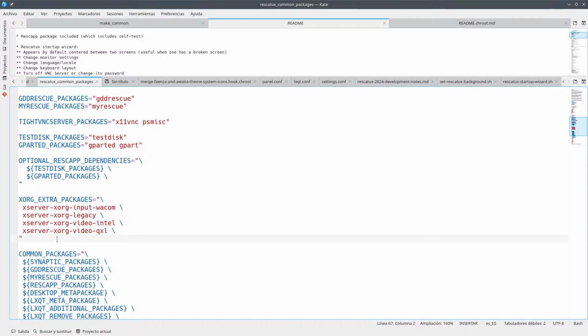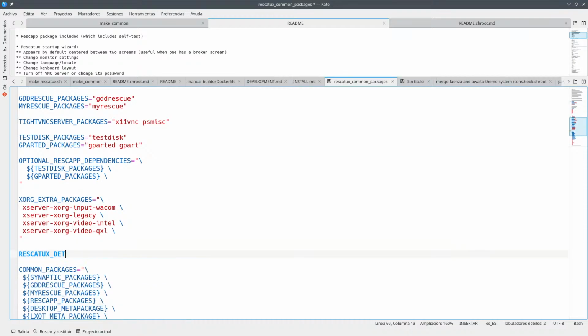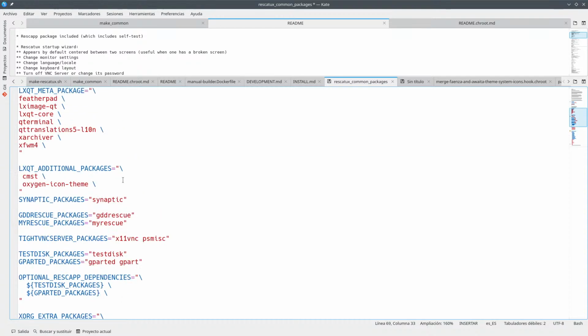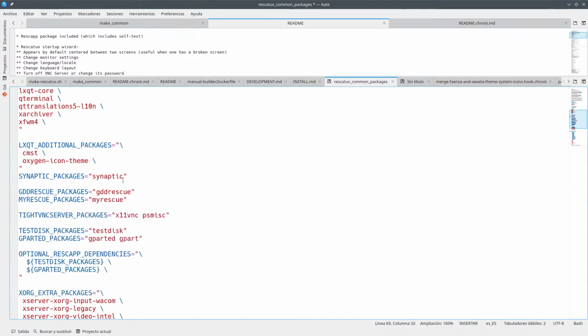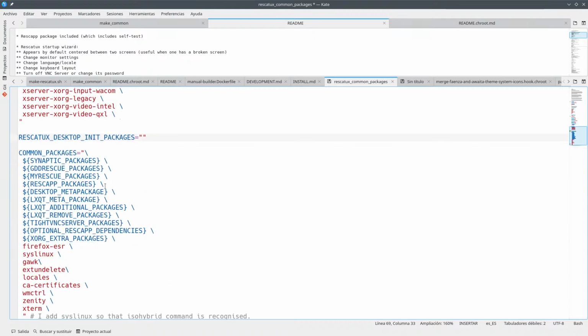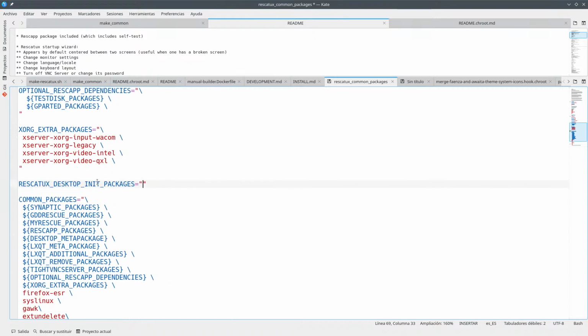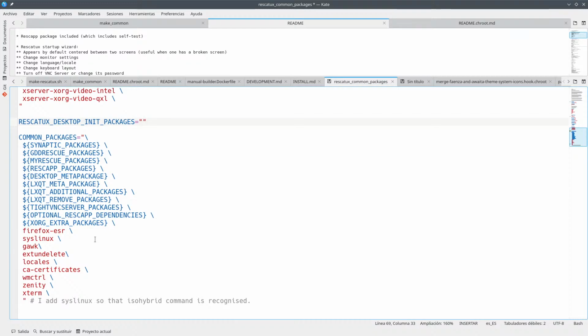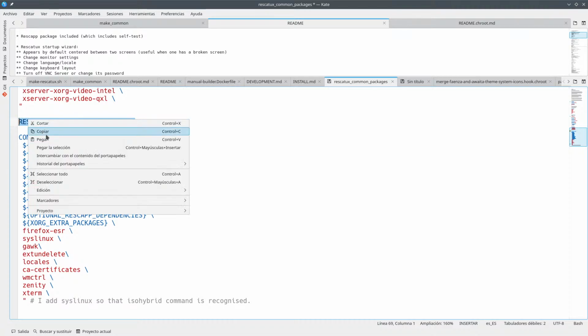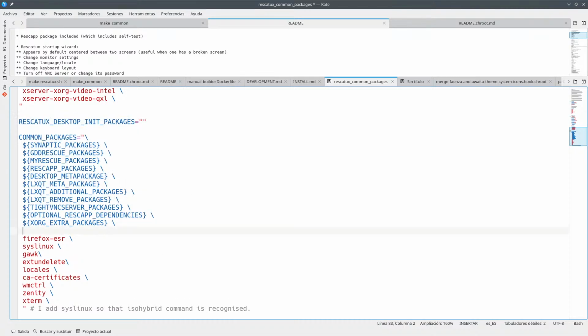so this is Rescatux desktop init packages. Hopefully this variable name is not too long. So we can have this thing here. Okay. Something like this. You know what I mean?